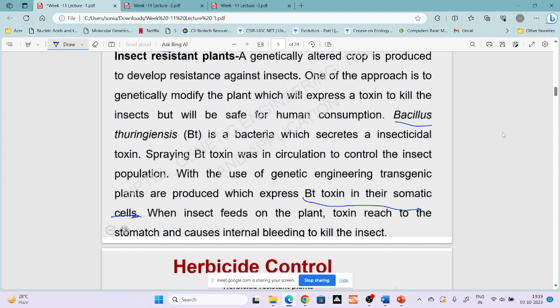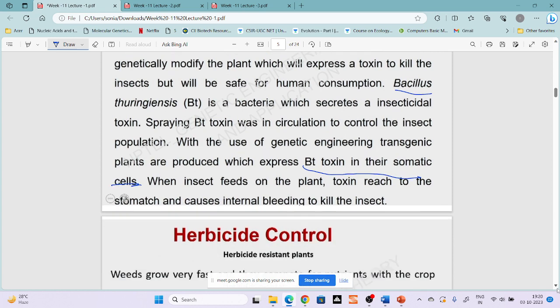So it comes under a lot of ethical restrictions, also because there are people who are vegetarians, so they are reluctant to take a recombinant product which has a gene from, let's say, a pig or any other animal per se. So there are a lot of constraints and restrictions when it comes to creating genetically modified organisms, and probably that is the reason why in India you don't have so many recombinant products freely available in the market. Anyways, then we come to herbicide control.